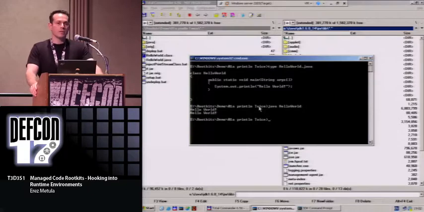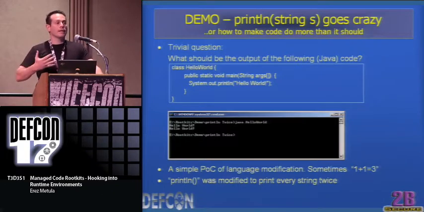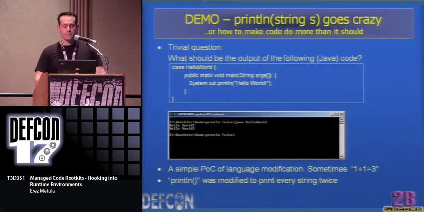I'm also going to expose a tool that I wrote called Dotnet Exploit. Dotnet Exploit is a custom language modification tool. It enables you to change and customize your own version of the .NET language. It is a general purpose tool. I use it to show the attacks that I have demos for, but you can use it for any purpose you like. You can even take it, it's open source, and customize it for other languages.